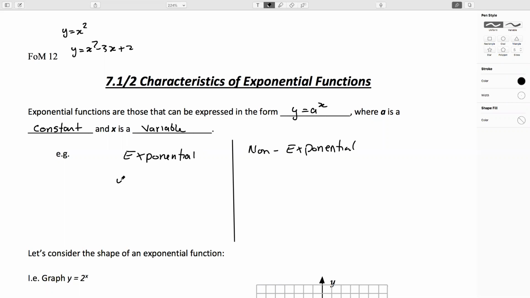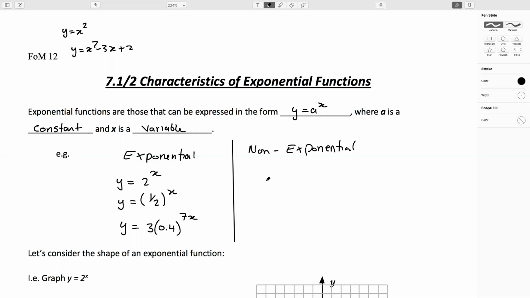So an exponential function, y equals 2 to the x. That's the simplest one. You can also have fractions, so like y equals 1/2 to the x. You can also have other terms like y equals 3 times 0.4 to the power of 7x. That's also exponential. And that comes from the fact that the lower number, call that the base, is a constant, and the exponent is a variable. You might have a constant multiplied by the variable, but your x is in the exponent.